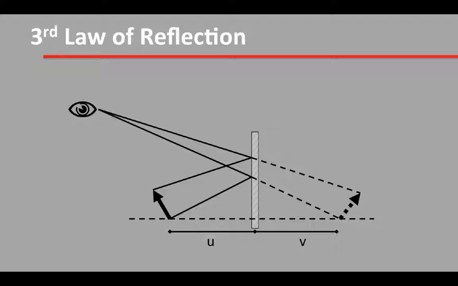If you've ever tried this yourself, where you photograph a reflection in the mirror, when you focus on the object, what often happens is the frame around the mirror will become out of focus. And this conflicts with your logic to say, well, if I focused on the image in the mirror, why isn't the edge of the mirror or the frame of the mirror sharp? And that's because of the third law of reflection.